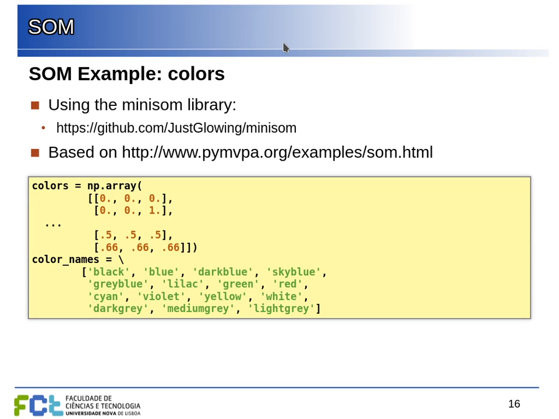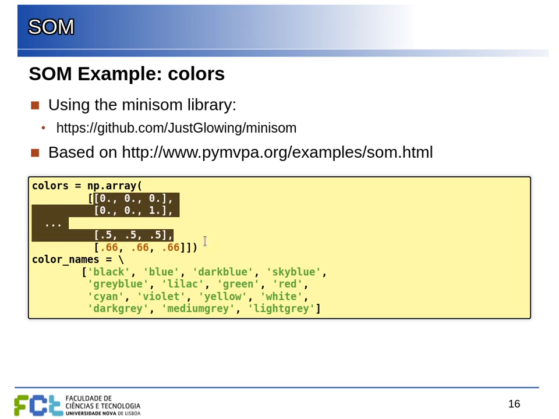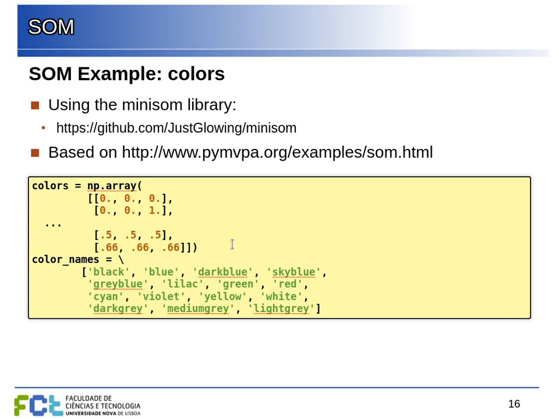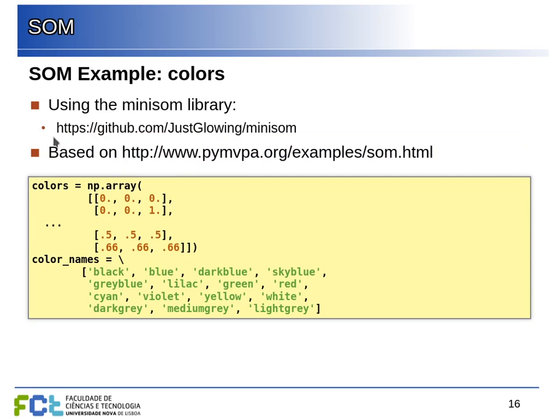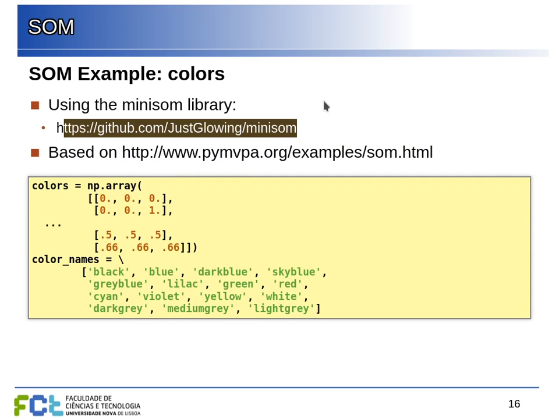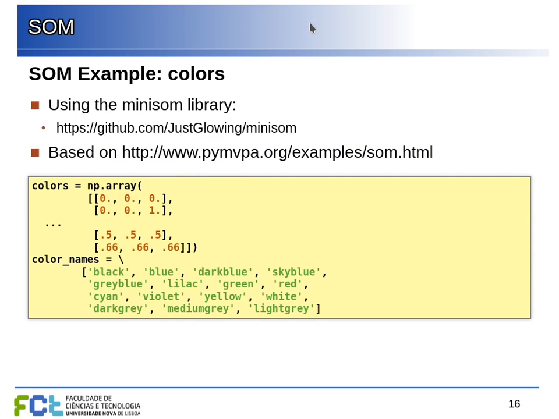And now we're going to organize things in this 3-dimensional space where these colors lie. We're going to project this into 2 dimensions. So we're going to look at a range of colors and project them in 2 dimensions. This is just an outline of this mini-SOM library that you can download from here if you want to experiment.